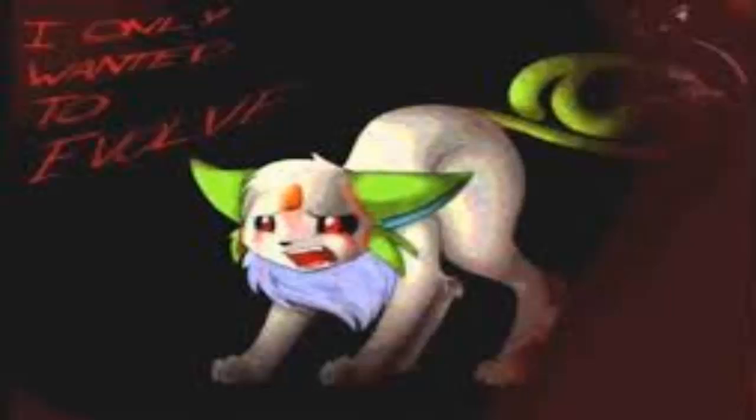I opened my party and noticed all the Pokemon were now bad eggs except for EE. I clicked on EE, then on the summary. EE's sprite had an evil-looking smirk on its face and red eyes. I was starting to get tired of it.